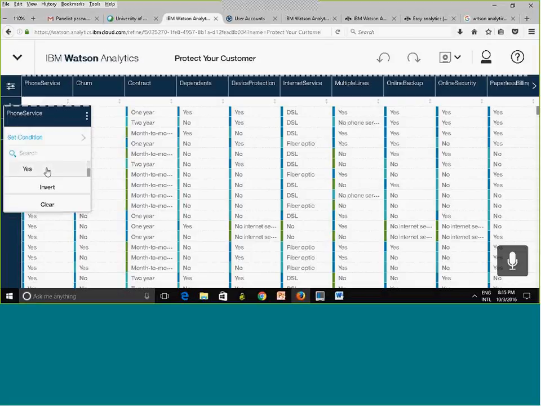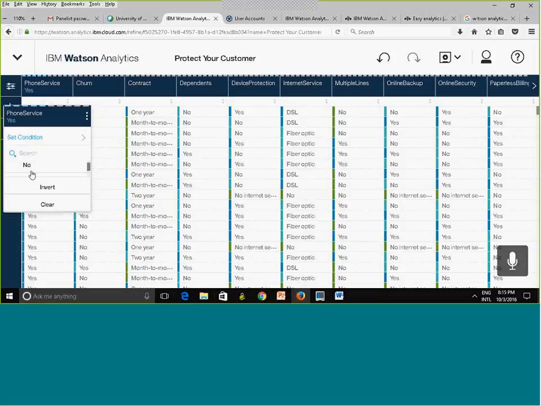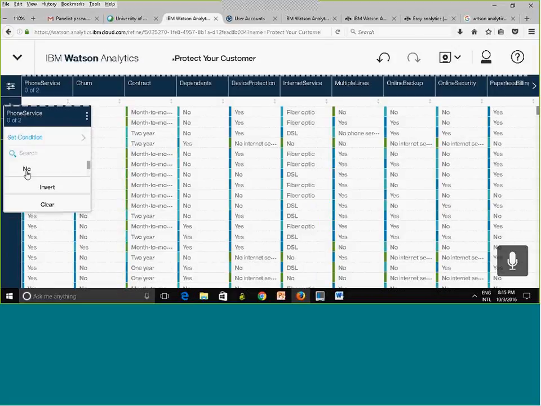So this is what I do. I just click on this yes, right? I have to click and select it. Usually when I click on it, there we go, it selected it. And then I unclick it to unselect, right? So I just selected no. So it's telling me that I selected the phone service no, right?